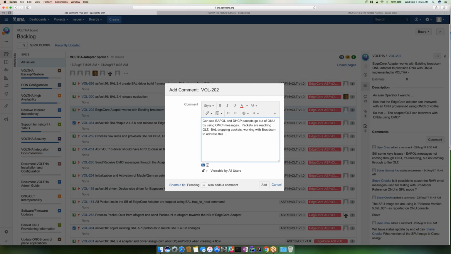So this removed a current set of blocking issues that prevented those from closing, and we still need to get a JIRA for this, just to have visibility, for the trap to host not working. There's a story that should be covering it, but we're still facing the issue and working it with Broadcom.